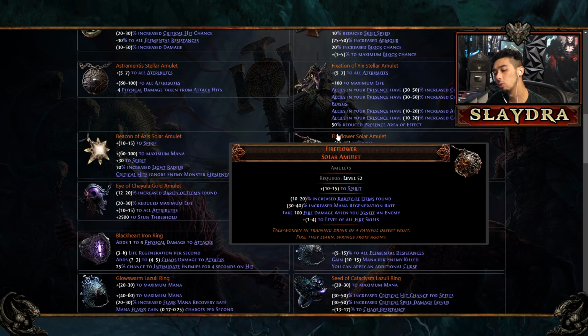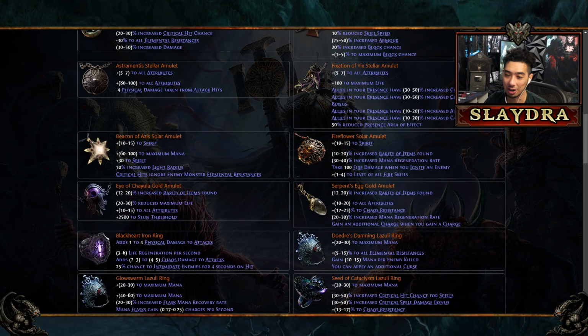And if you do run a build where, like, I don't know if there's cast when damage taken, but if you want some sort of guaranteed way to keep on activating something, maybe this could be kind of cool. And you just ignite every single time. Cool stuff. I like it.